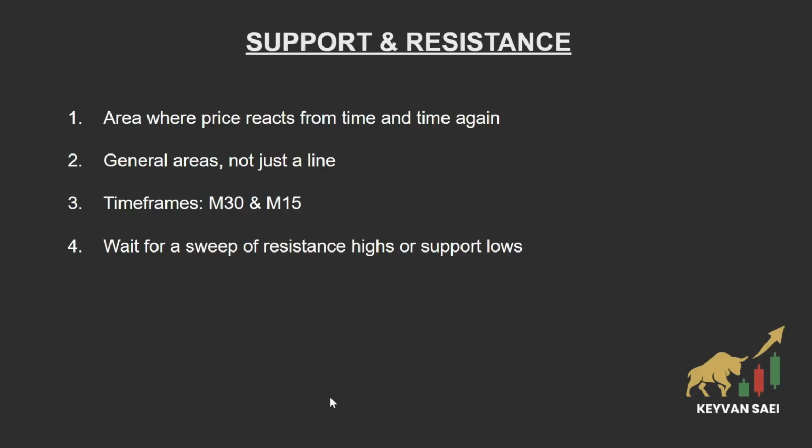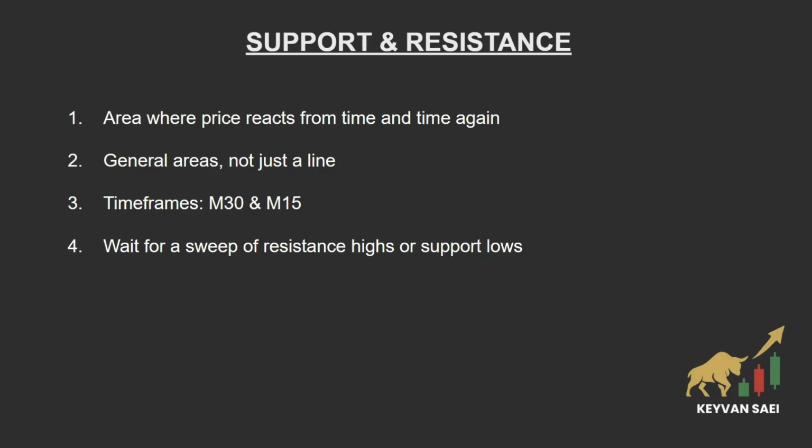on the slide. Support and resistance, as most of you know, is just an area where price reacts from time to time. It is a general area, not just a line. So you don't really need to focus on one specific price level. It's usually just an area, a range that we focus on, where price reacts from time and time again. The usual time frames that I look for these levels are mainly the M30 and the M15 time frame.